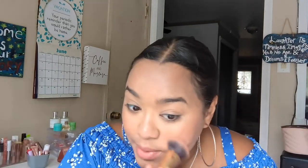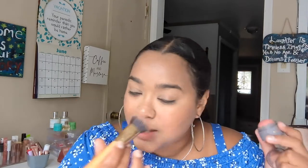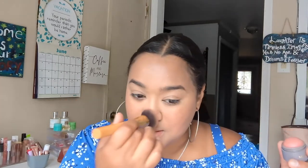I have no complaints for this. I just don't use it a lot because I have so many, and if I'm reaching for one, it's kind of like, is it this one? But I love it. She's so pretty. It definitely looks better when I don't have a tan on, just because it's a little bit lighter. Right now it's looking a little bit pale, but it's pretty. Look at my chest and my bronze Scottish shoulders and look at my pasty face.